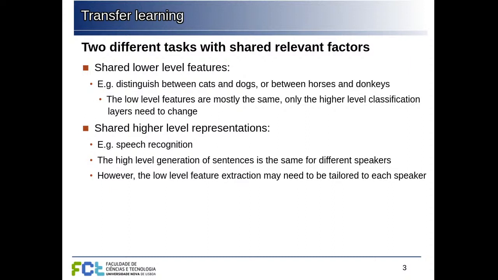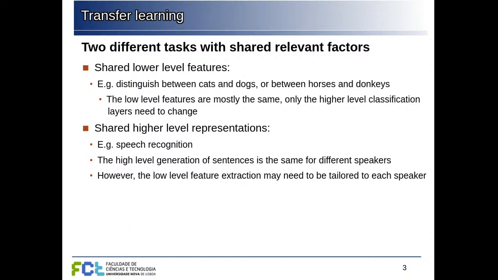The basic features that we are extracting from the images before passing on to the classification layers, those dense layers, will probably be mostly the same. So it's likely that if we have a large data set of cats and dogs, we can use a network trained on that data set to help us classify, for example, horses and donkeys where we have fewer images.